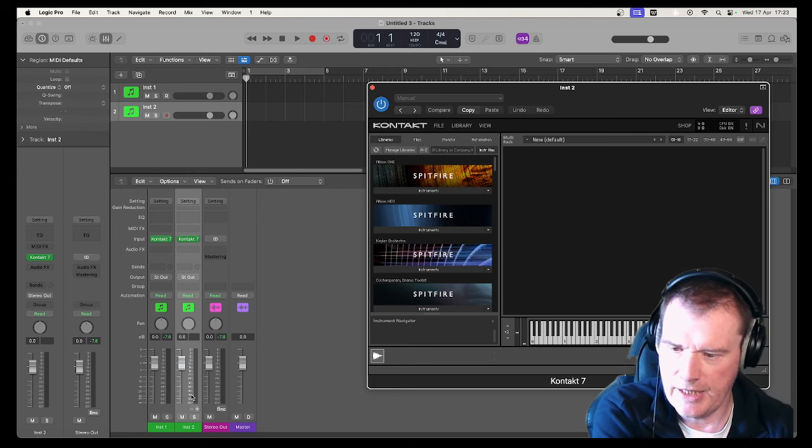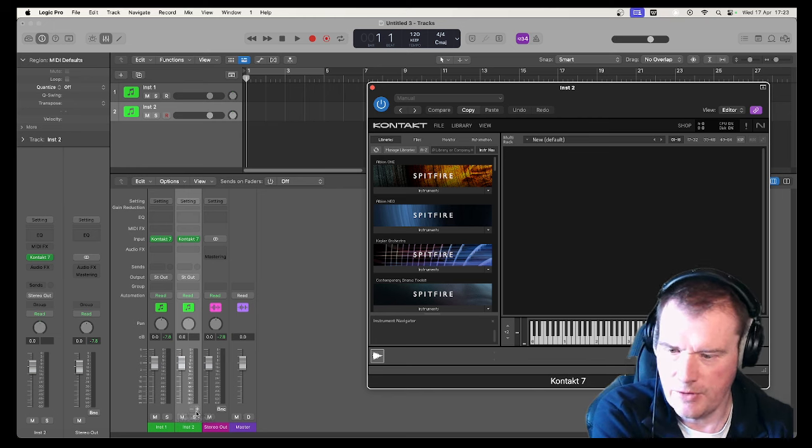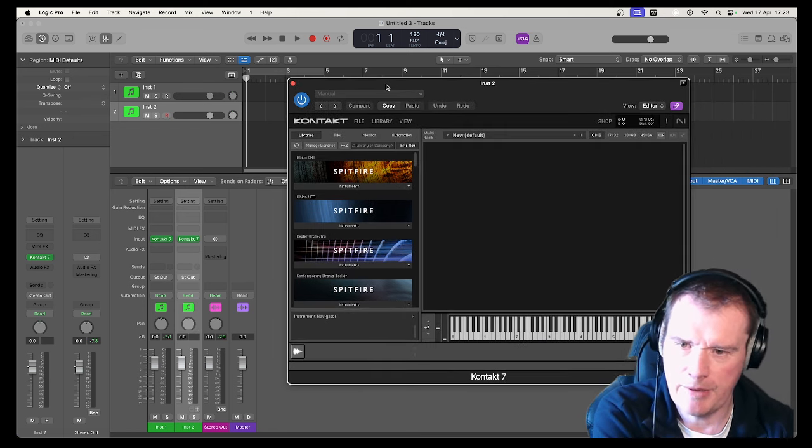And it is down here in the mixer. If it's a multi-output instrument, you get these plus and minus buttons to add and remove auxiliary tracks, which will become apparent shortly.